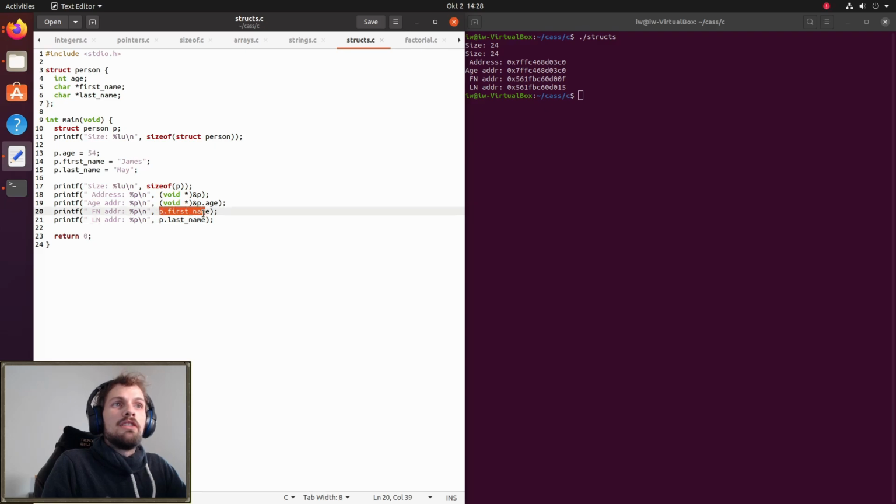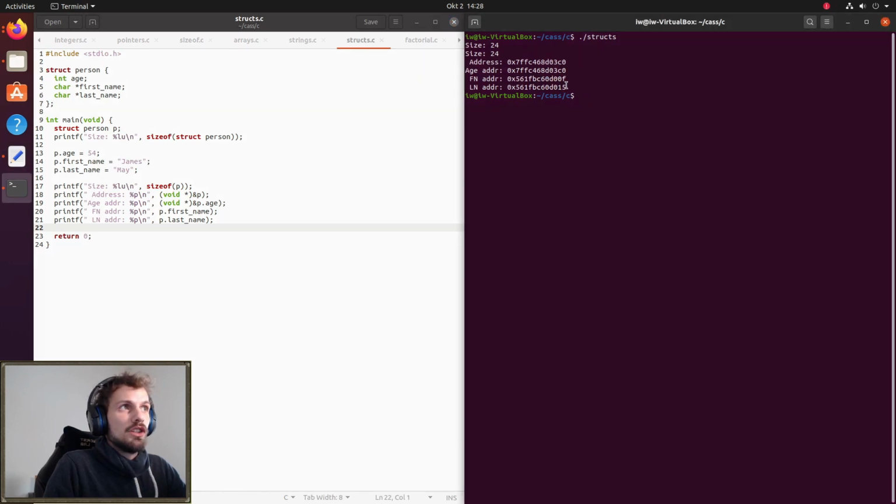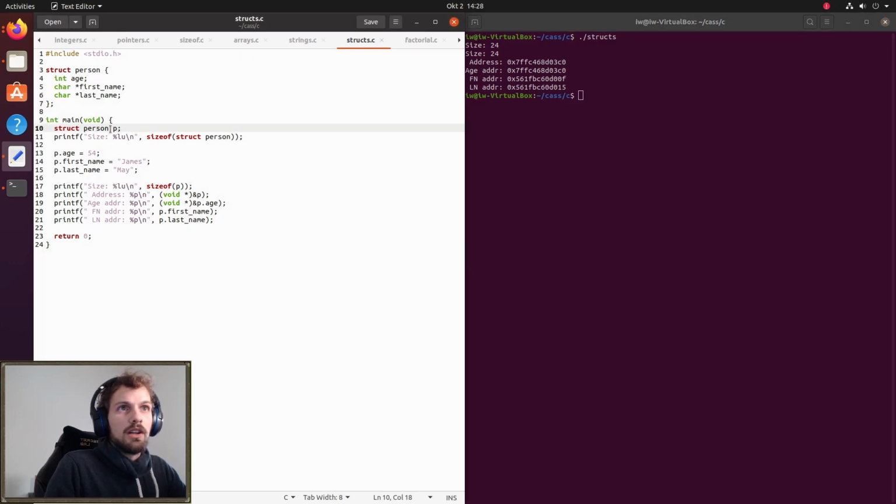And by printing p.firstname, we are printing an address because first name is an address. It's a pointer. And the address is referring to that section of memory where all the strings are saved. So what you can see is that first name and last name are both stored next to each other in memory, but it's a different section than the stack, where the person p is being reserved.